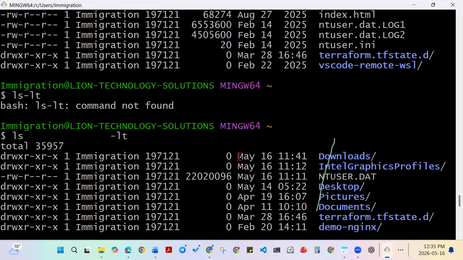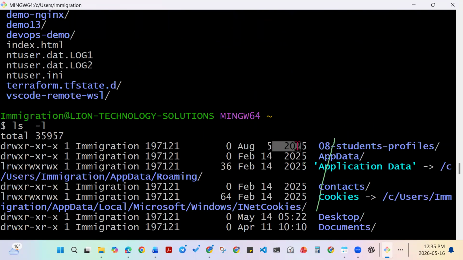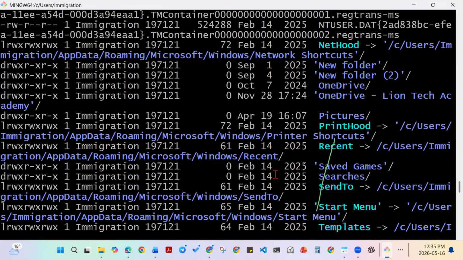it starts from the most recent, May 16. See that? So it is in reverse order. ls -l began with 2025, and the oldest files on your system come first to the newest. Space -l. And then ls space -lt lists from the recent or the newest to the oldest. Make sense?